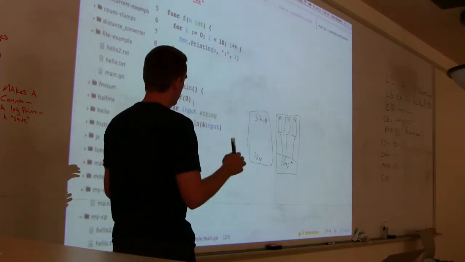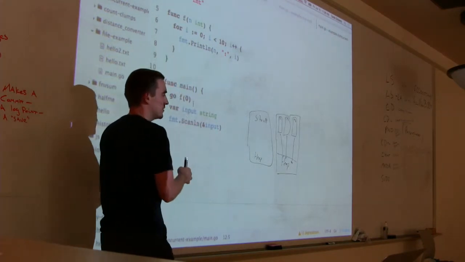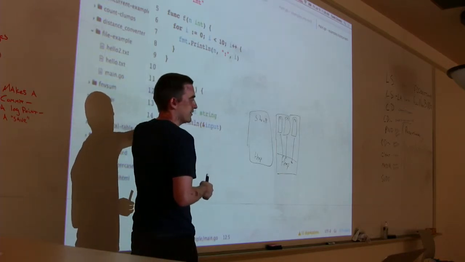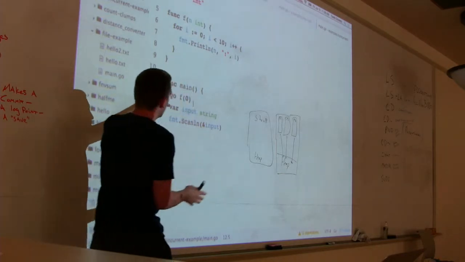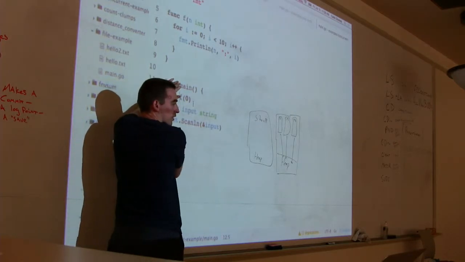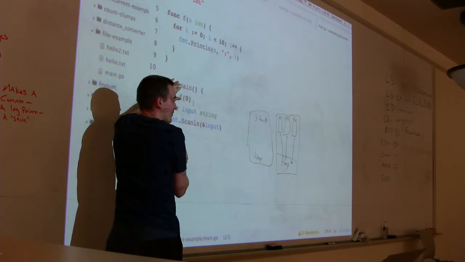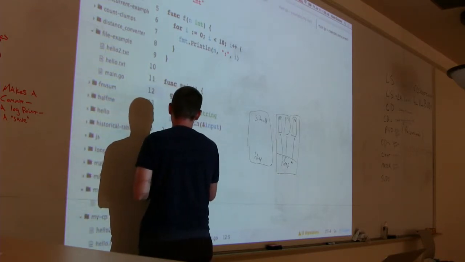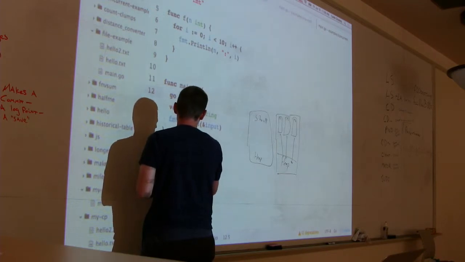But the basic idea, everybody following the basic idea of doing more than one thing at a time, these are the multiple tasks. This is how I start a task. Okay. So the thing to keep in mind here, main itself is one Go routine. So every Go program is running at least one Go routine all the time. It's as if the compiler says Go main as the very first thing, okay?